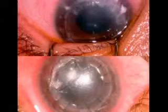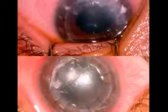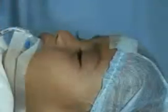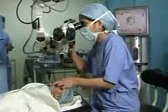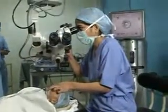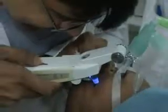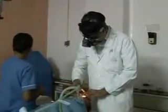Education of parents in post-operative care ensures that they are aware of the warning signs to watch out for, the method of instilling eye medications, and the importance of examination under anesthesia once every 3 to 4 months in the first year to check for refraction, intraocular pressure measurement, and fundus evaluation. Periodic change of glasses and appropriate patching when required can lead to successful outcomes.